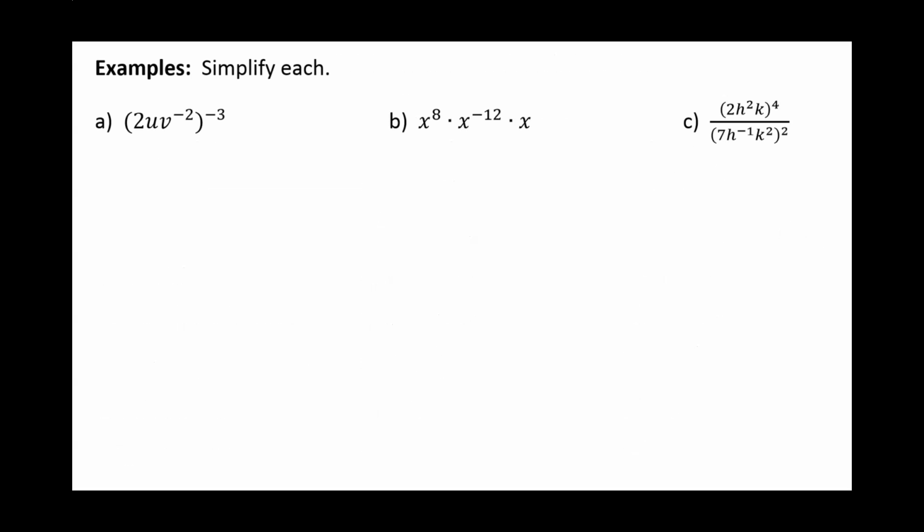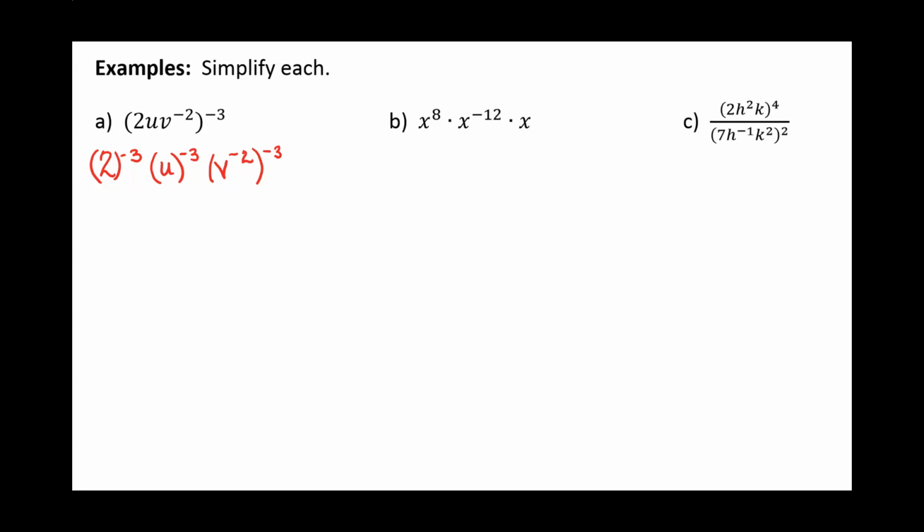All right, so let's look at a couple of those. For the first one, everything inside these parentheses is being raised to the negative 3. So the first thing that I'm going to do is write it that way so that I can see it. I'm going to write each one of those values to the negative 3 so I don't accidentally forget to use my number to the negative 3. All right, so how do we get rid of the negative exponent again? Right now that 2 is over 1. How do I get rid of the negative exponent? Flip it, yeah.